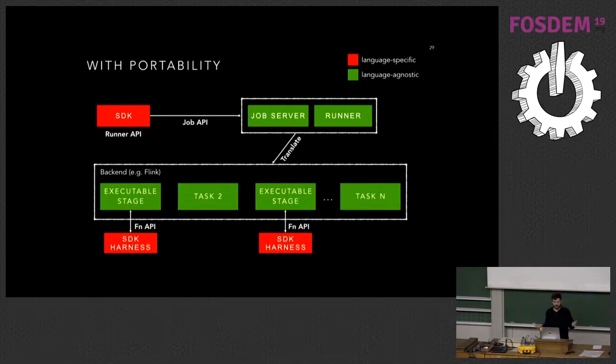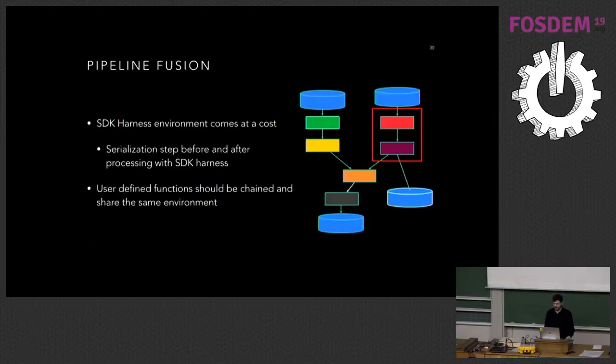And whenever we have that, we have a special task called executable stage, which is a fancy name for we don't know what to do with this, so we have to send it to an external process, which is called the SDK harness. And that harness exists for every language, like for Java, Python, and Go. So whenever we create the harness when we start a job with the Python code, for instance, and then whenever we receive data in that task, we send that to the external process. The external process does its processing and sends that back. It's very simplified.